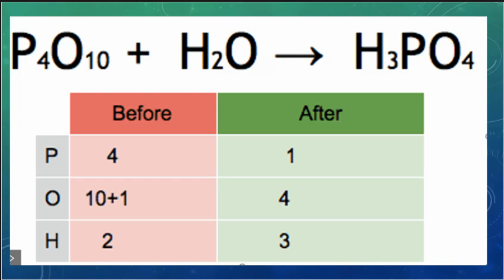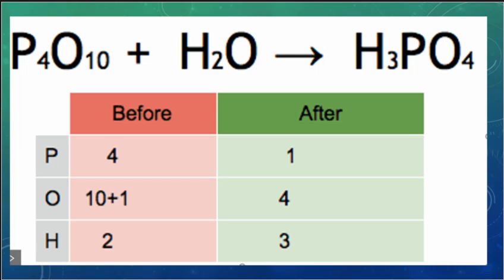Because odd numbers will end up sometimes with fractions, and not in this case, but sometimes with fractions. And just remember, if you end up with a fraction, you have to take the fraction out. In other words, you have to multiply the whole thing by the upside down fraction. You know what I'm talking about? That'll happen sometimes, okay? What is that called? The reciprocal. So you never, ever, ever leave a fraction in a balanced equation, okay? Don't ever do it. Those are the hard ones, though.